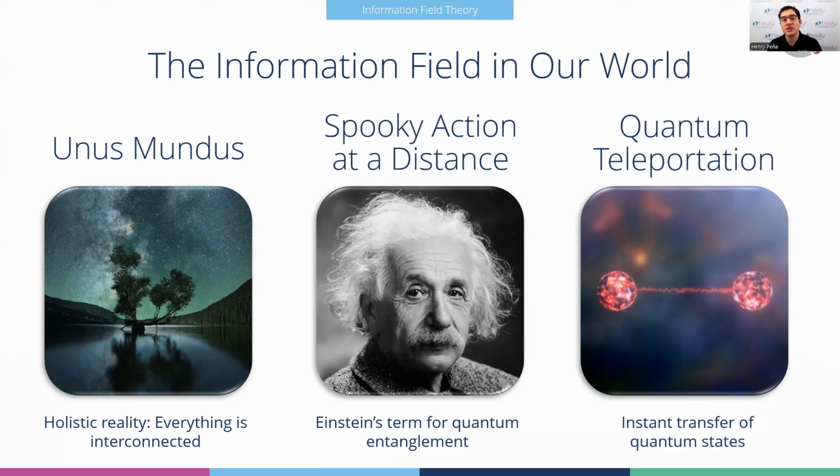Same thing, we shouldn't see ourselves technically as individual beings because we're part of a whole, almost as if we were little waves, right? In a bigger ocean, right? So everything is part of a holistic reality where everything is interconnected. And how can you take advantage of this interconnectedness, right? Of this network of information?